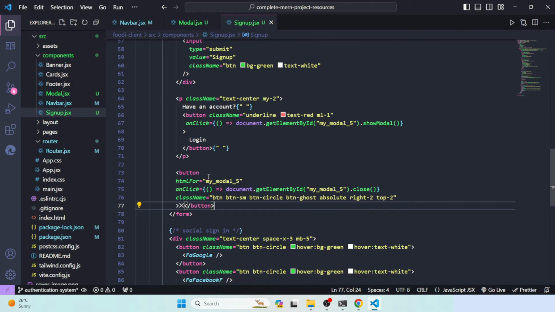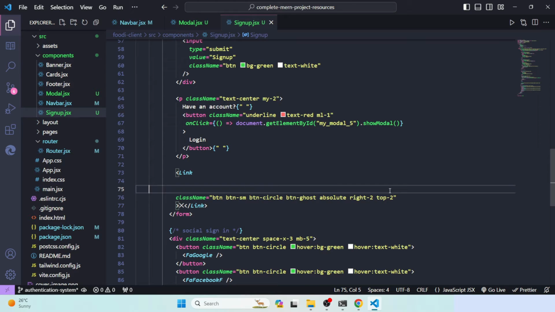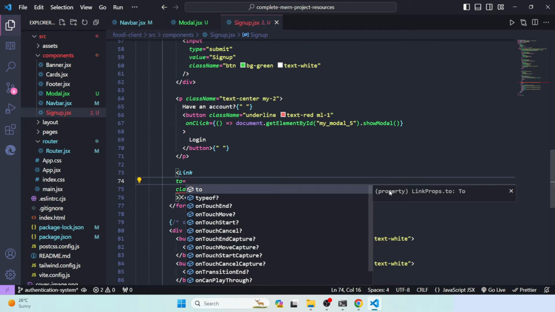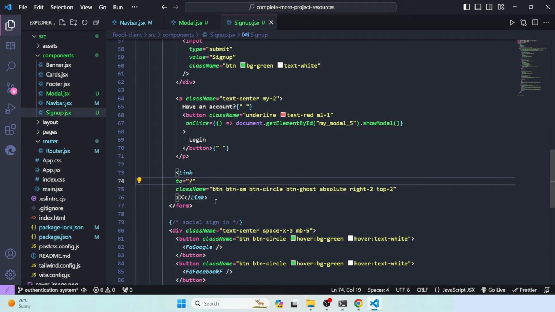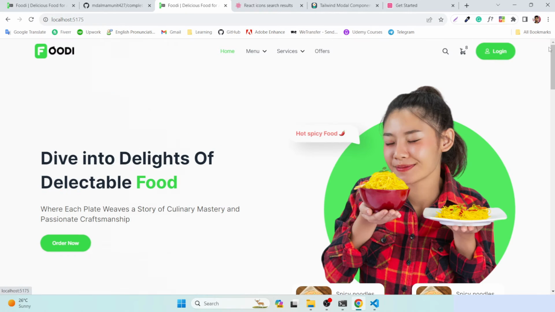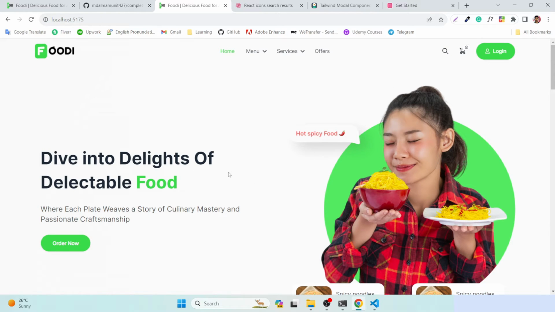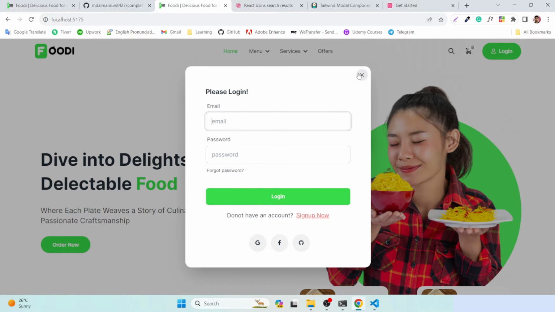Actually, instead of doing this, we can define Link components. So that's why we use Link components, and here we don't want to do this, so we remove this. We'll just define a route to the home page. So I think this works. When you click here, the home page will load. Again, when you click this arrow, it will load back to the home page. So I hope with this button you are able to do this type of design.